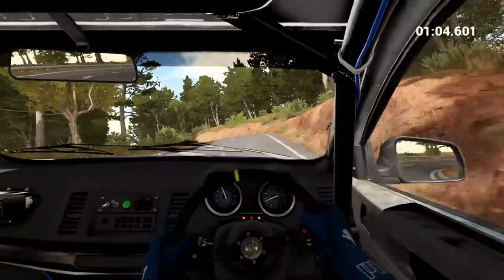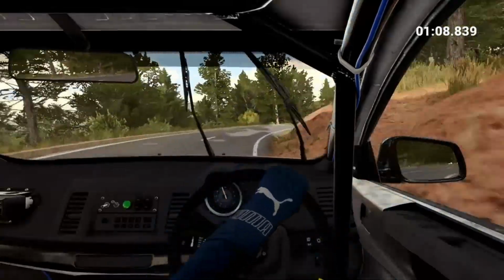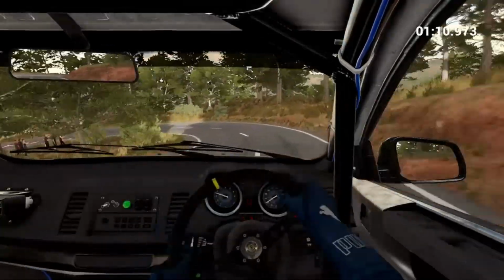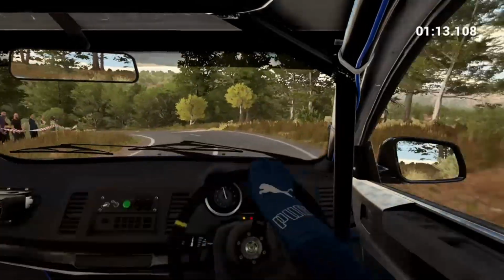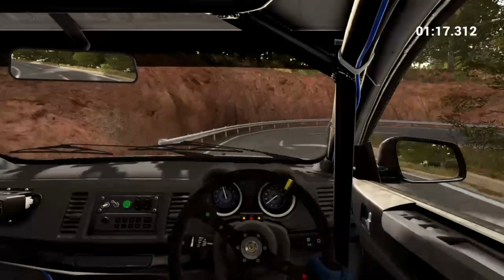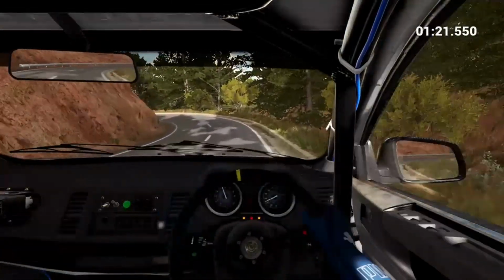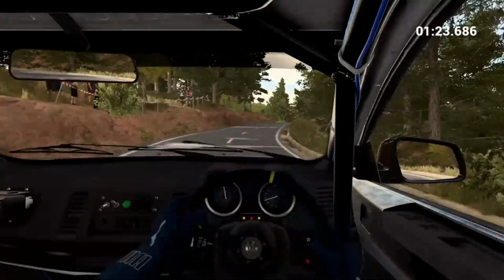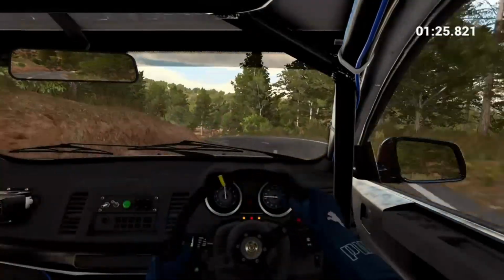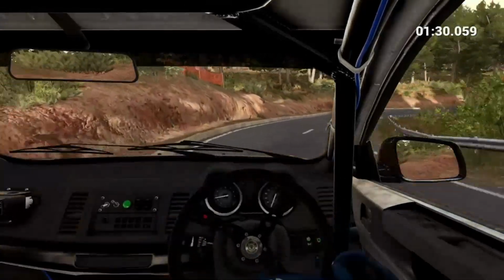Right 4 long, and open hairpin left, into left 4 over crest, and hairpin right, and left 3 over crest. Into right 6, left 4 over crest, 80, right 1. Into right 2, and left 4.